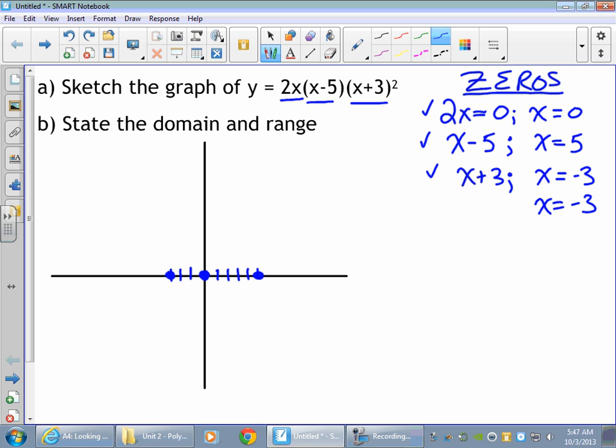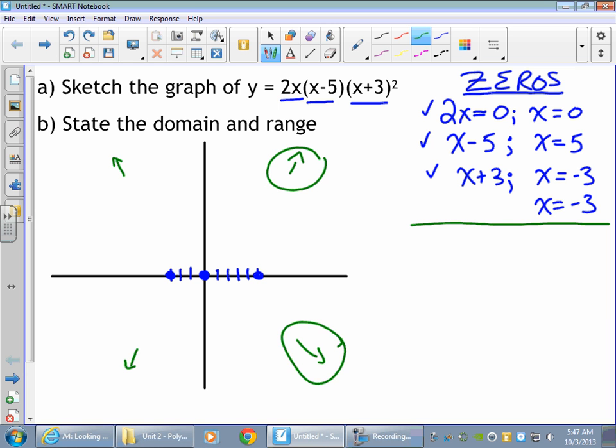Now the only other thing I really need to know is what's going on at the ends, those end behaviors that you've probably seen a couple times. Essentially, I have 4 possible ends, 2 of which will occur. As x gets to be really big numbers, I'm going to get one of this or this. And as x goes out towards the negatives, you're going to get one of the other two. So even though it doesn't ask me what the end behaviors are, that's the other really important thing, what goes on at the ends.